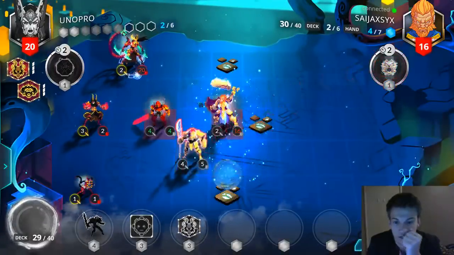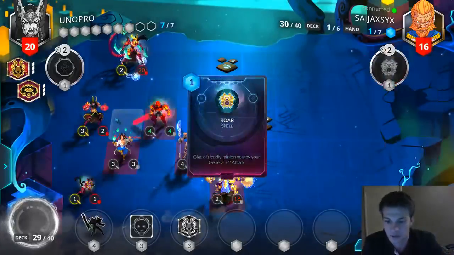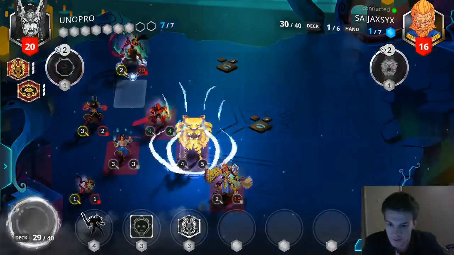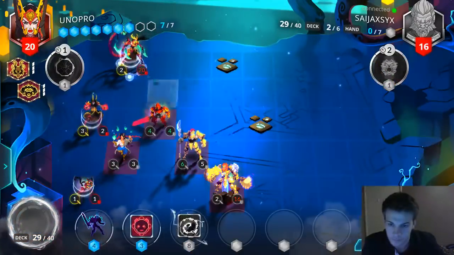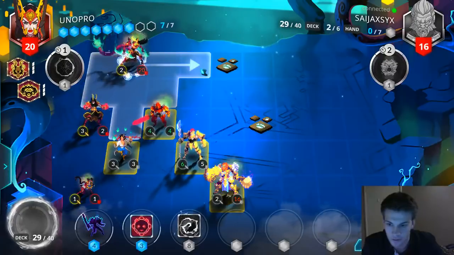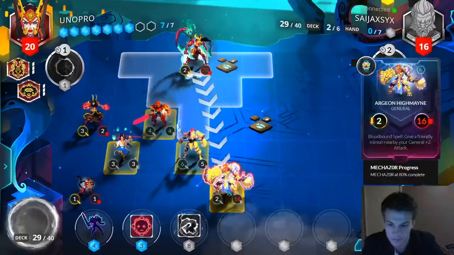Lightbender. So no Mechazor even. I mean, suppose we could have actually played around Lightbender. Wasn't really something I was like overly expecting. But I'm not even worried about this, to be honest. I mean, that's a pretty nice draw. This turn is very awkward though. This turn we don't really have anything we want to do.